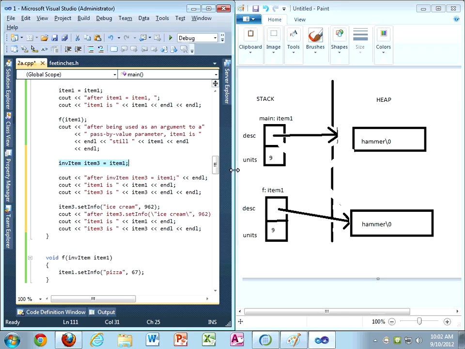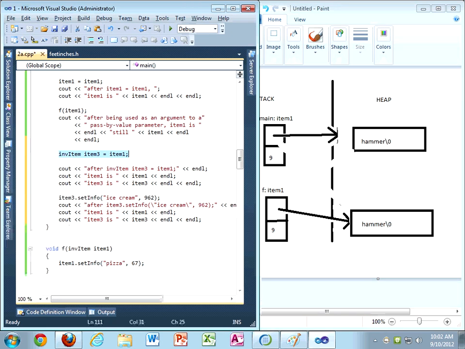So right now, if I were to take my copy constructor out and execute this, the same thing would happen as what happened before when we did the pass by value, right? Even though we expect item 3 to be a separate object from item 1, when I change item 3, that's going to change item 1 also. That make sense? So I'm thinking I won't go through the whole process again, drawing the picture and everything. I could just take the copy constructor out and demonstrate that, but hopefully you can take my word for it, right? So, let me just do it.